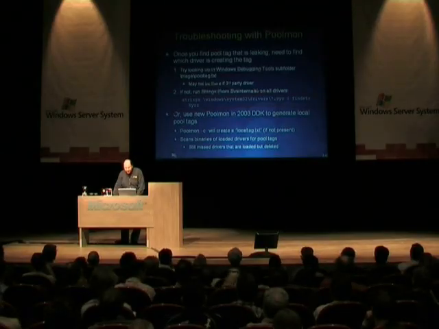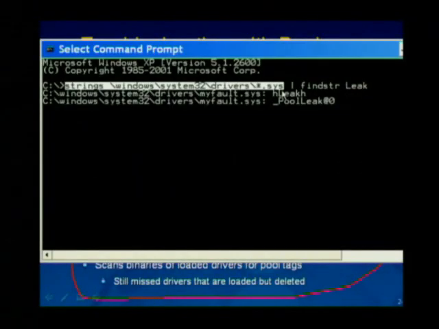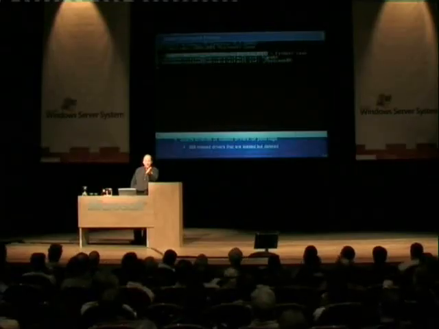If you have the device driver kit from Server 2003, the poolmon tool has a switch which will do what I just did for you and generate a pool tag text file that has all the pool tags from all the drivers on your system. Either way. But, you know, I just made a big assumption here, folks. What assumption did I make with that command? That all the drivers are in that folder. And that the files even exist at all. Thank you. Do drivers have to be in that folder?